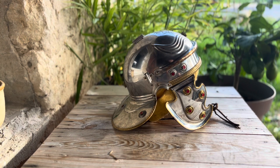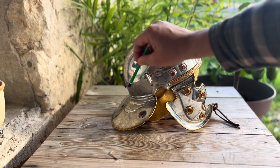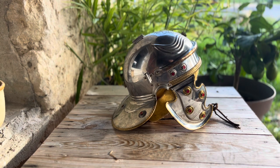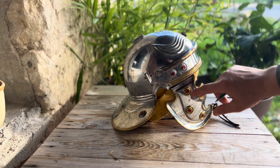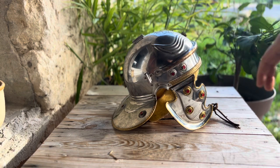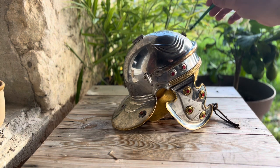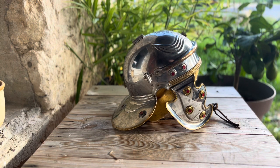We have a more form-fitting helmet with reinforced areas around the neck — this corrugation here reinforces the neck. You've got the brow guard here, and then the cheek guards, all reinforced with decorative elements. This brow band is extremely decorative; these rivets are rosettes in red enamel — this is Roman bling, let's put it that way. The eyebrows here are very typical of Gaulish helmets, and the Romans adopted this eyebrow design. Those are really the design influences that led us to this style, and this particular one is an Imperial Gallic Type D.